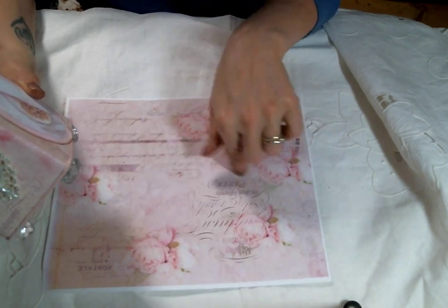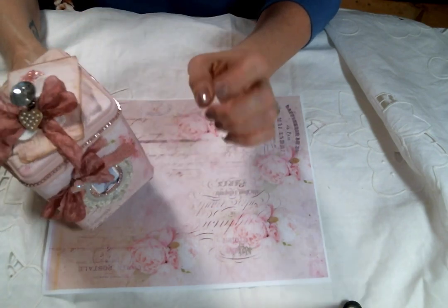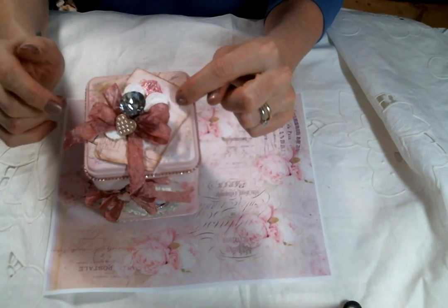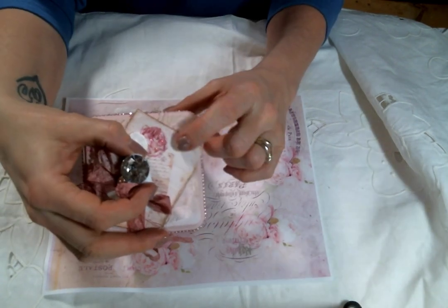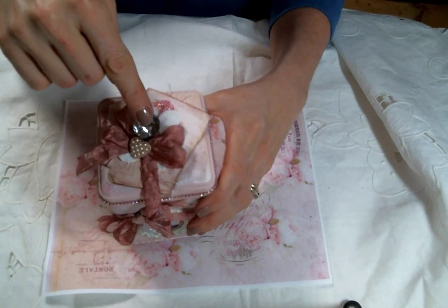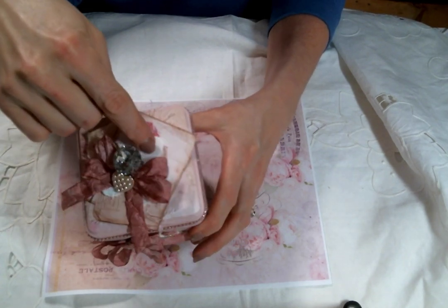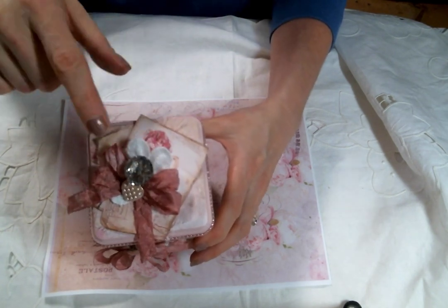I took this sheet of paper and decoupaged the printable on all the sides and on the top because I absolutely love it. For the top I put a piece of ephemera from the ephemera pack on top of some cheesecloth, but I had an issue with the little knob — in order to get it to fit snug enough on the lid I had to add some more dimension, so I kind of covered that piece up, but you can still see it peeking through in the back.